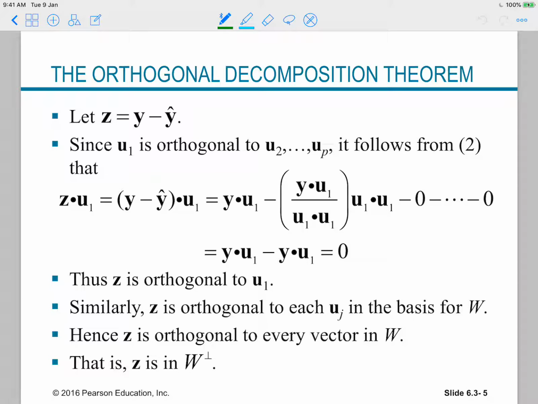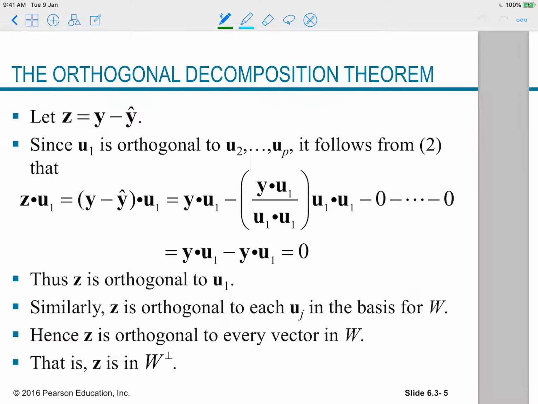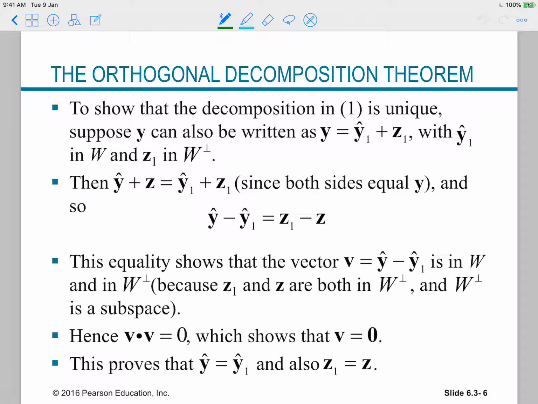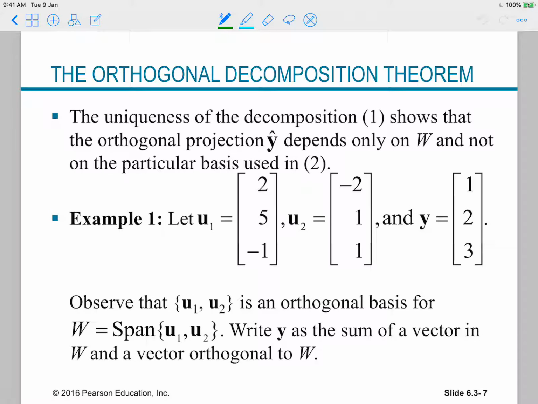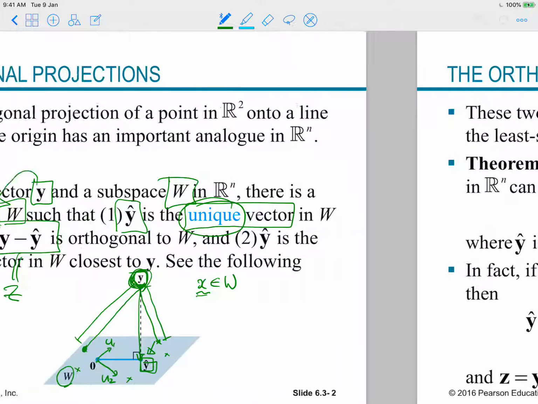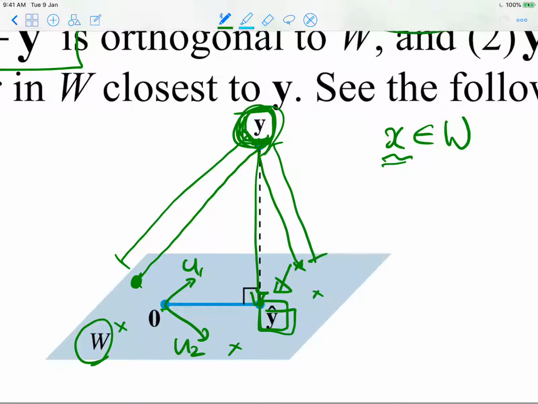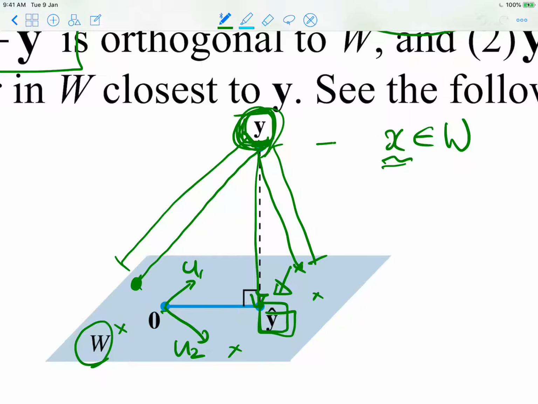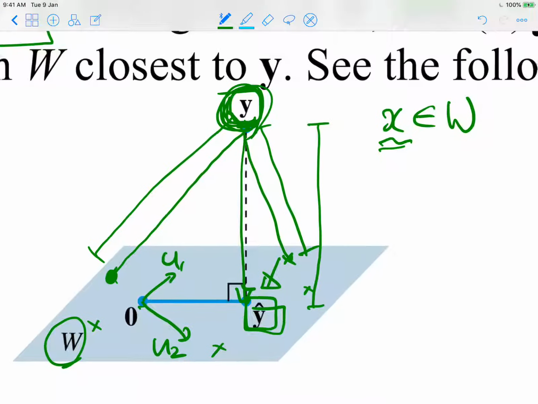So this is about the theorem and its formal proof. But I'm going to skip this part. Oh, but let me just show, let me discuss why the vector length, or the distance between y and y hat, is the minimum. Okay, so we can easily prove this has the minimum length as follows.